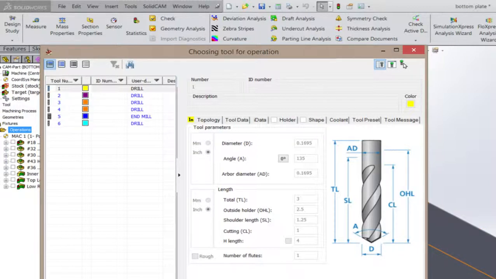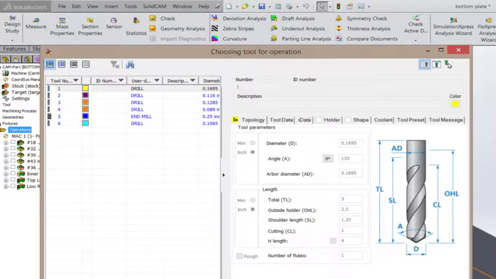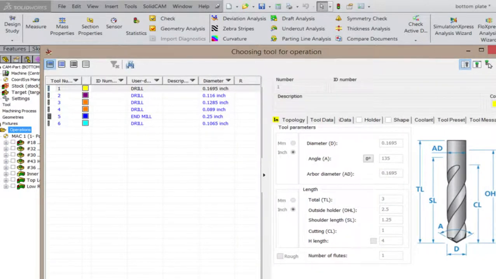I know that to be a number 43 drill bit. So I could select that in here. I bet these cats have it in here. It's this one. It's 0.089, a number 43. So since they already have it in here, I could just select it. Okay.